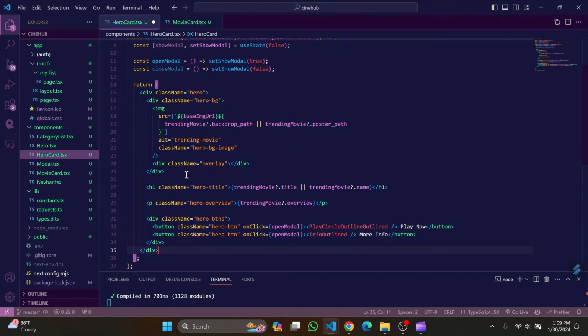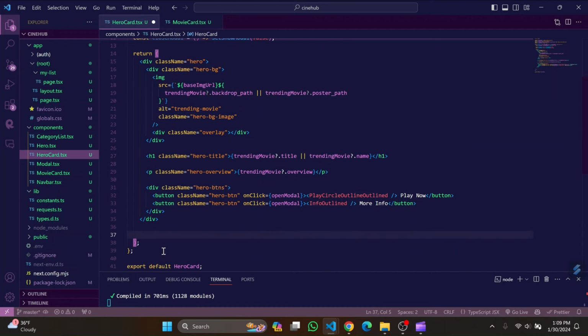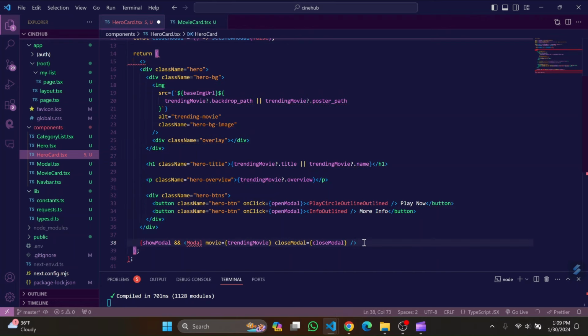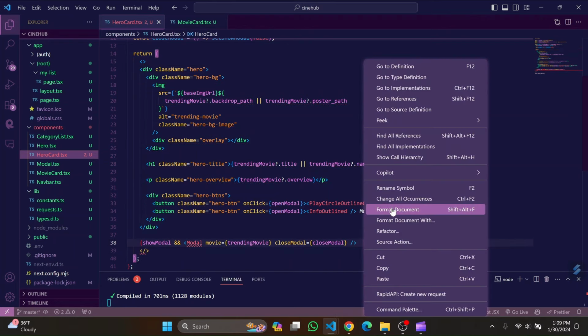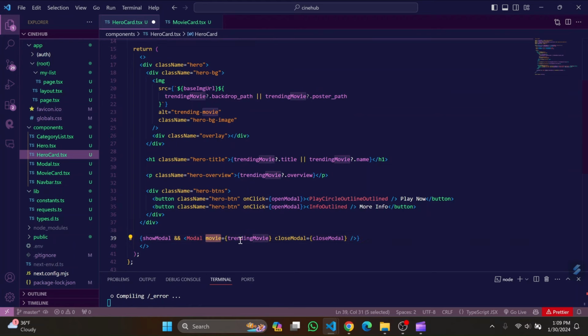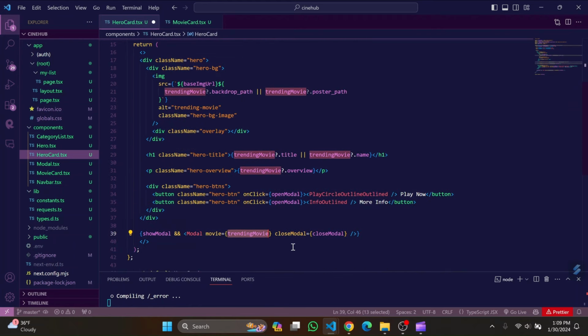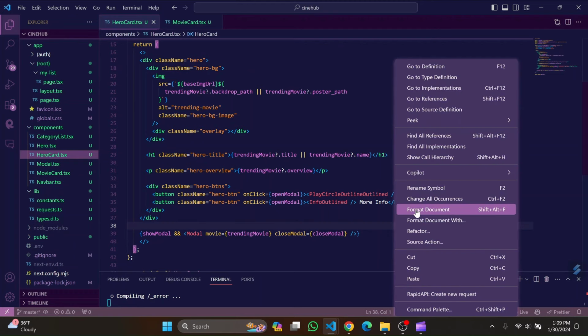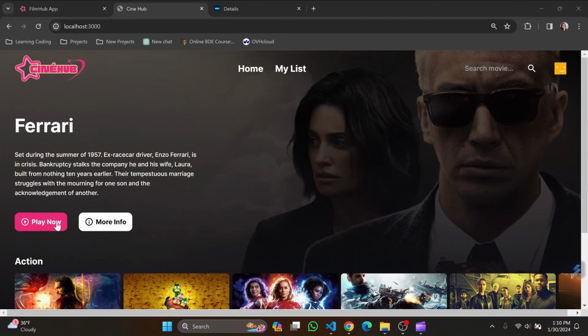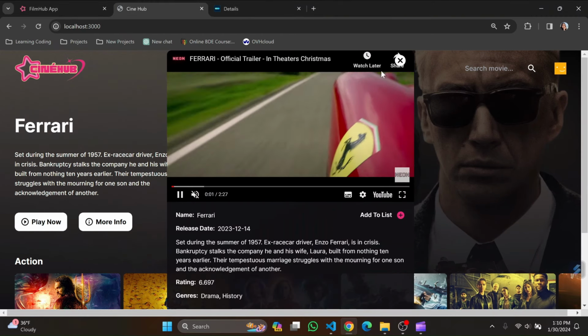And below the div of the hero, I will have show model, and then we need to put in the tag. And we will import the model components. So the movie equal to changing movie, correct? And the close model equal to close model. Now, if you click one of the buttons, it will show the model.